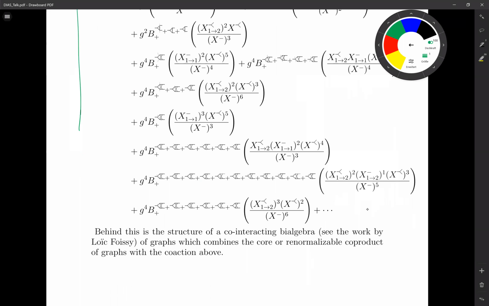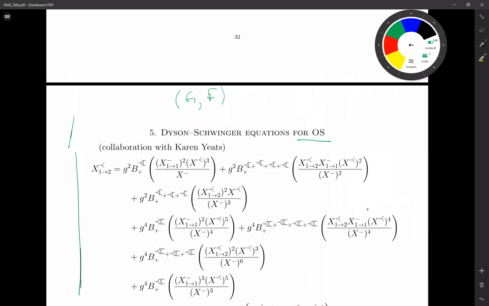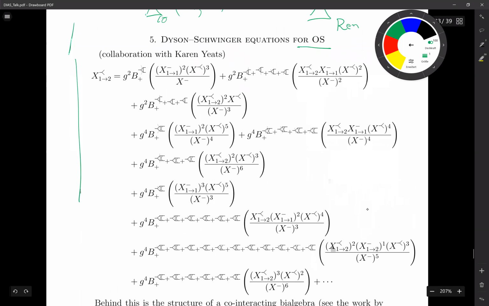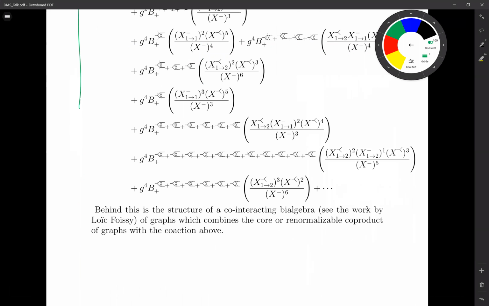And then there's an interesting aspect, that the co-action structure which you have over here, let's say delta co, and the Hopf algebra structure which we started the talk with for renormalization, they both operate, if you like, on graphs, and they actually agree, or are, say, co-interacting with each other. They are consistent with each other. They give what is these days a very new notion in Hopf algebra, a co-interacting bialgebra. Actually, there's work by Leuk and some collaborators who discovered this notion in the last 12 months.